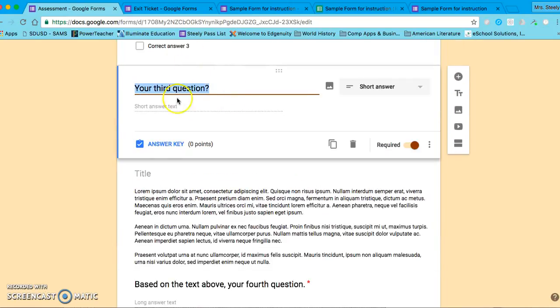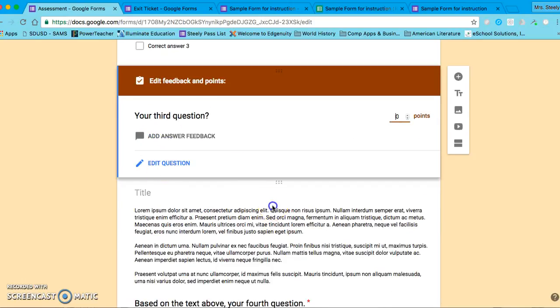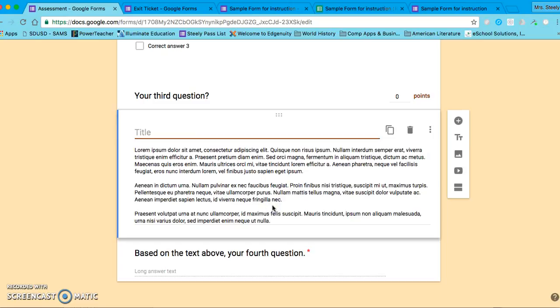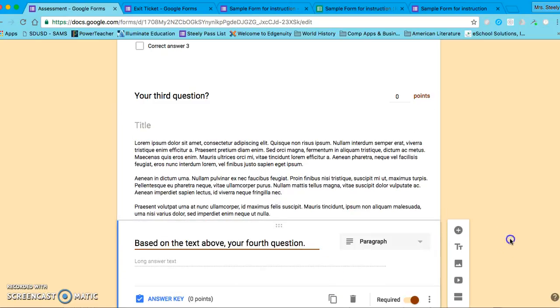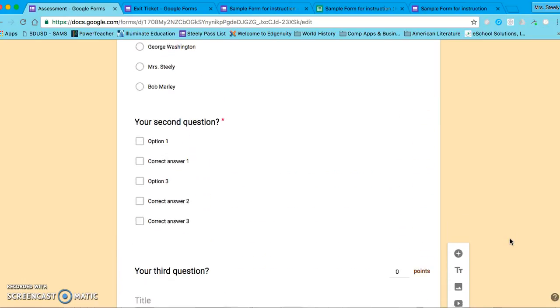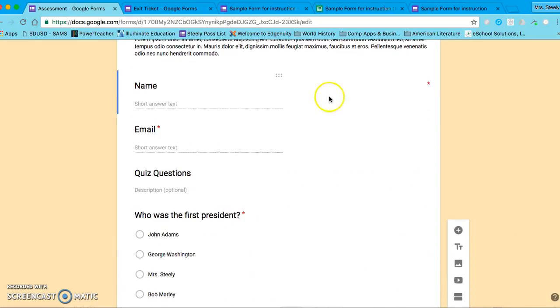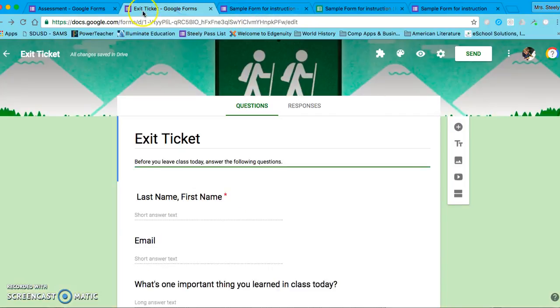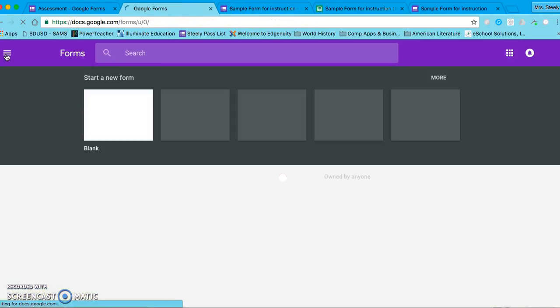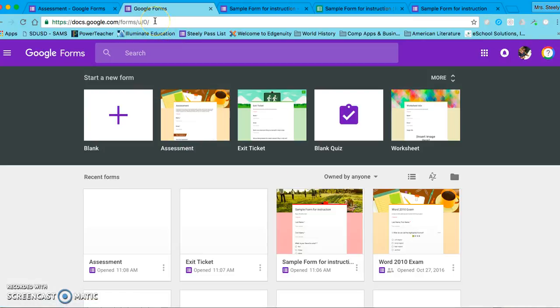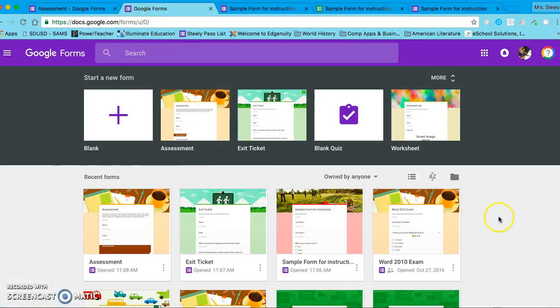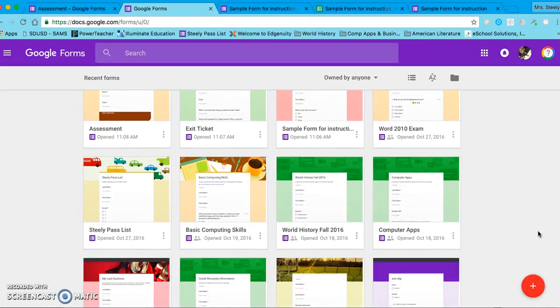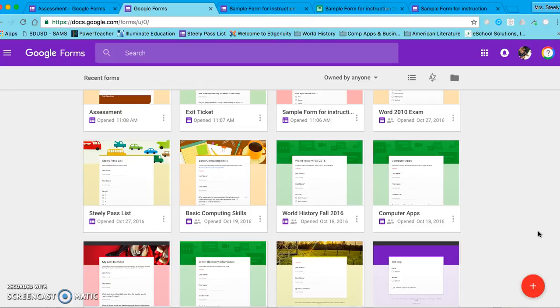You'll notice for the short answer questions, it has you put 0 points. The reason for 0 points is that it's only programmed to grade multiple choice. Let me show you what an actual quiz looks like because I know this form is a little bit overwhelming. So for example, this is my forms. These are forms that I actually give out. I'm going to show you 2 different forms and then my 15 minutes of recording will be up.